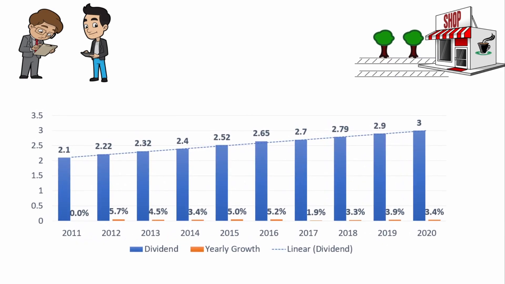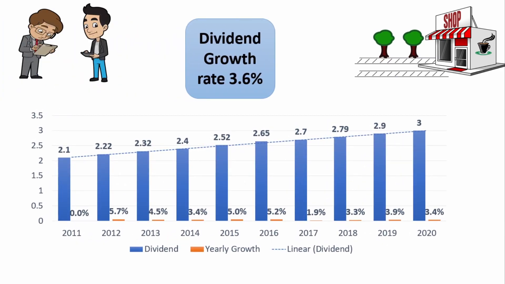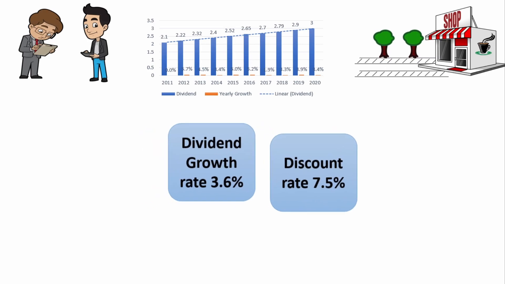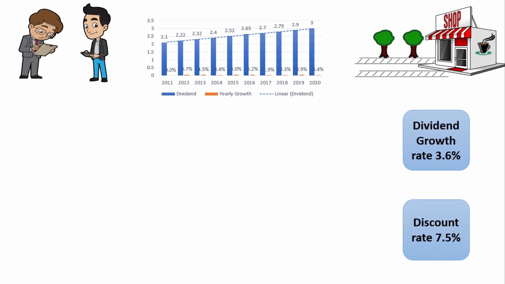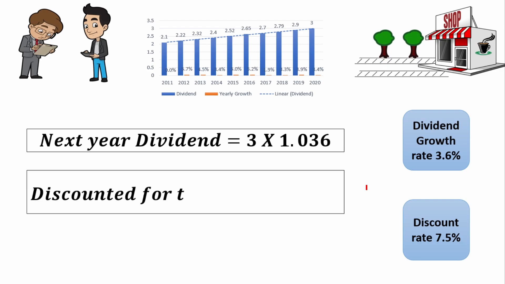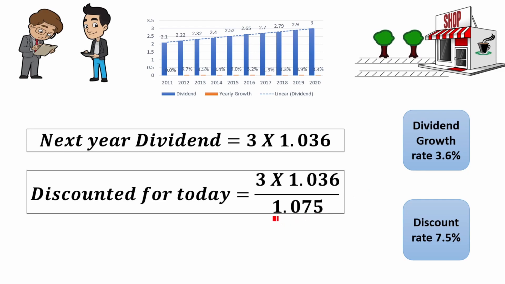Let's take a look at Joe's dividend growth — we can see it's growing steadily. I'm going to use a dividend growth rate of 3.6% for my valuation. I also require a discount rate of 7.5%, meaning that if I invest in Joe's company, I want to get a 7.5% return in the upcoming year and every year further on, because if I don't get that I might invest my money somewhere else. Now let's see how we calculate everything and come up with the present value. Next year's dividend is going to be $3 multiplied by 1.036 — that is an increase of 3.6% — discounted by 7.5%, which is our required rate of return. This gives us the fair value today.